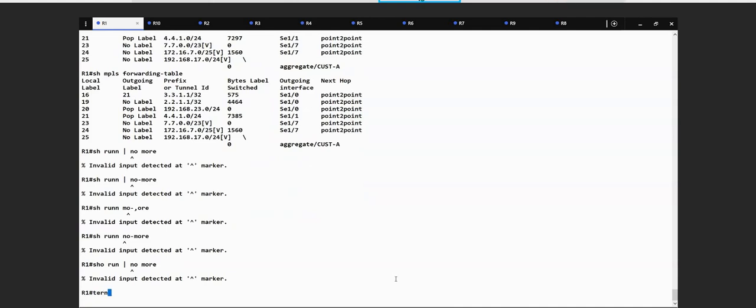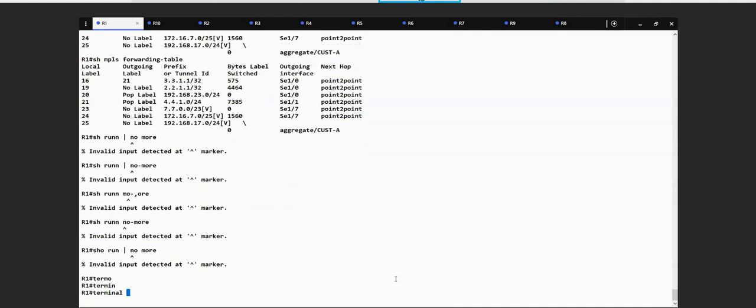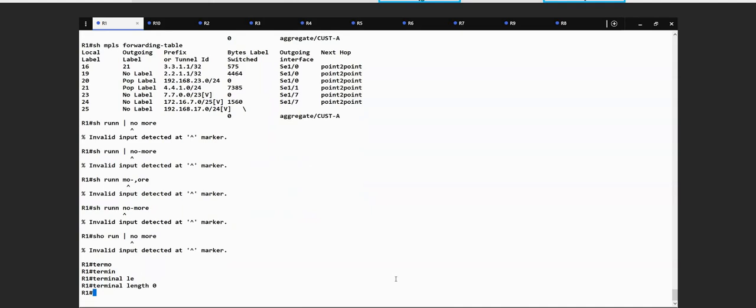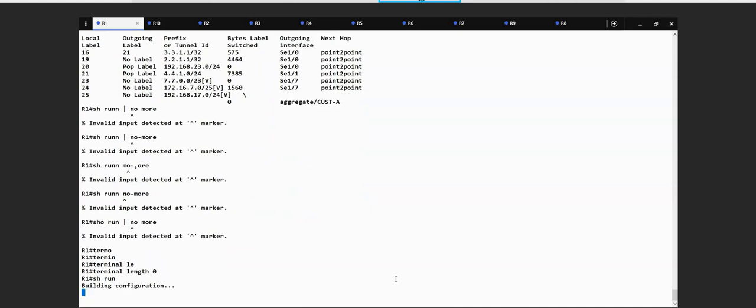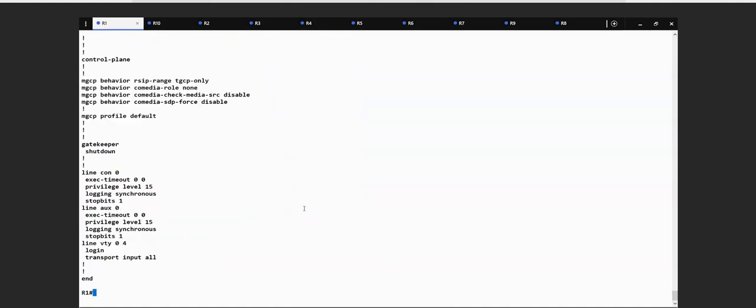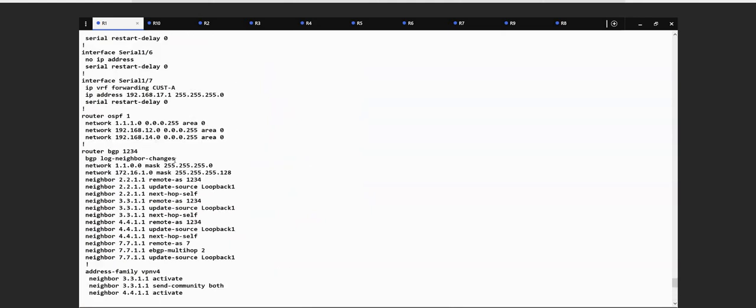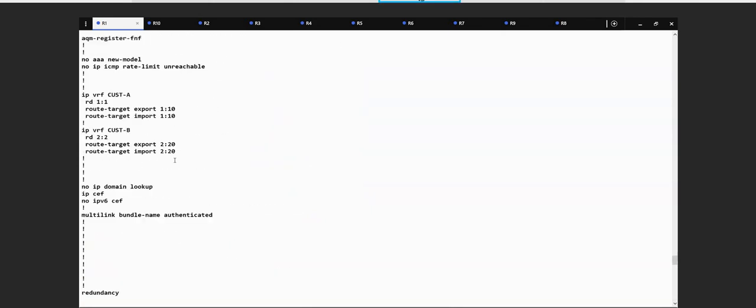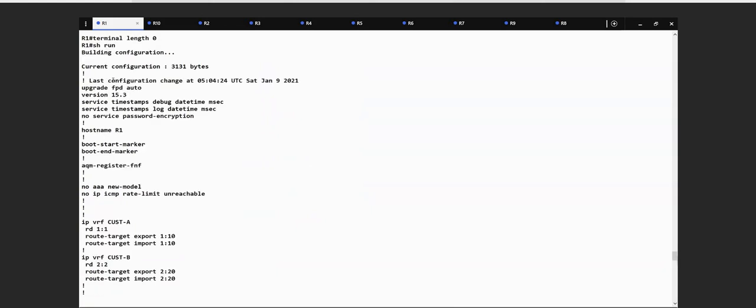I think we should give it here, because no more will be used in Juniper, I believe. Okay. I'll just basically copy everything, maybe from the hostname.